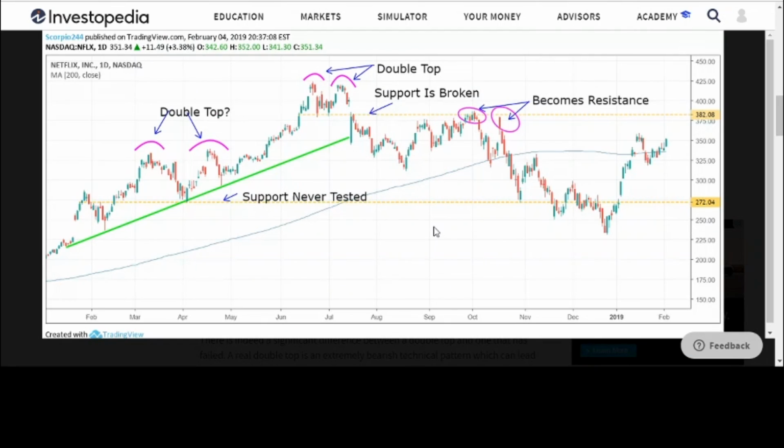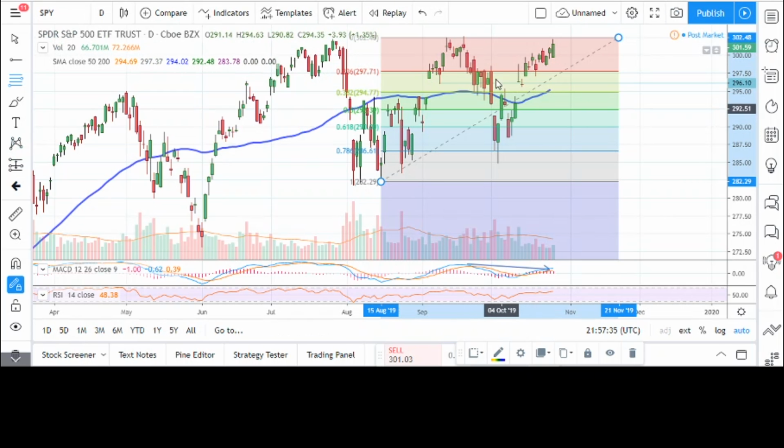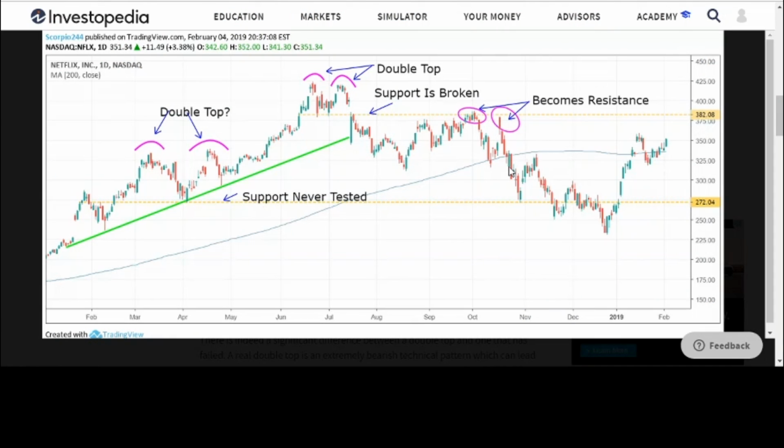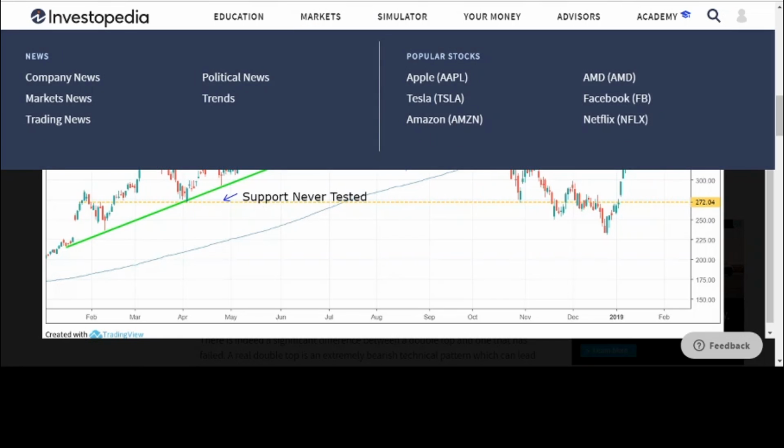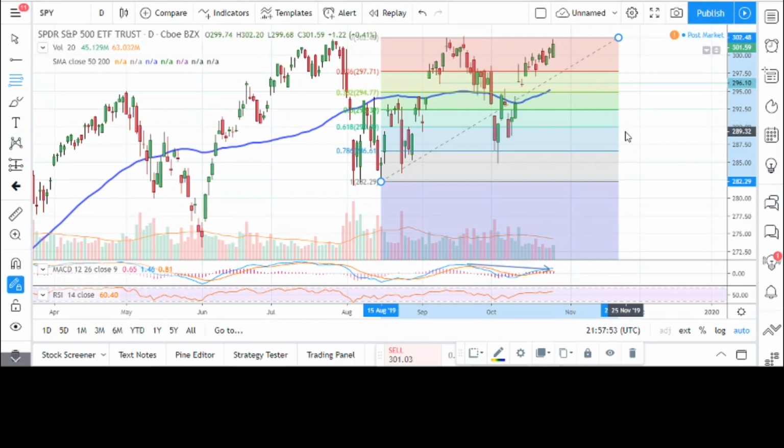Yep, that's okay. I was just wondering whether the supports need to be broken once or whether it can be broken twice or more than that. Because here the support has been broken several times, like it came down and down and down, breaking several supports here. So that is completely okay, I believe, because I can see several supports breaking up here as well. Alright, so again, there's another confirmation by the definition of double top that the market is going to fall.